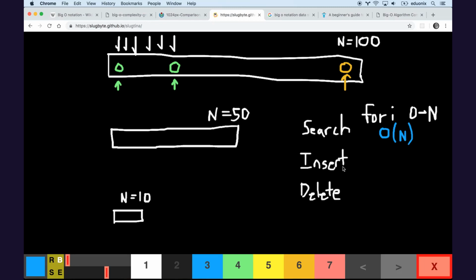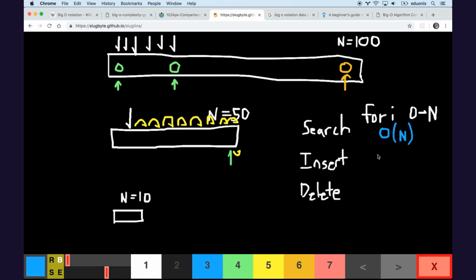Now let's consider the insert. If we wanted to insert something at a specific element in the array, remember that if we are trying to insert something maybe here, we actually have to scoot everything else over. So when we are inserting in an array, we might have to scoot everything over to make room for it. Now again, maybe we would be trying to insert something here at the end of the array, and we might only have to do a few scoots. But the worst case scenario for inserting something into an array is we might have to scoot every other thing over to make room for it.